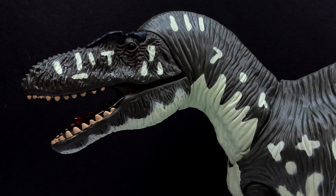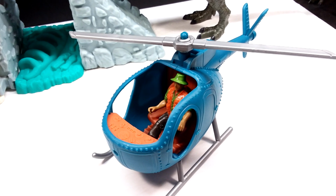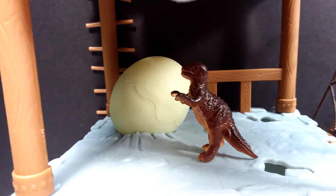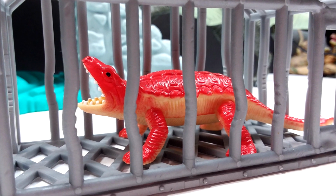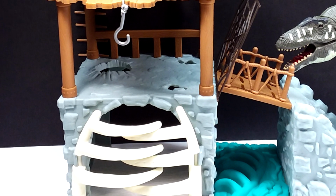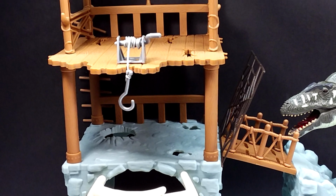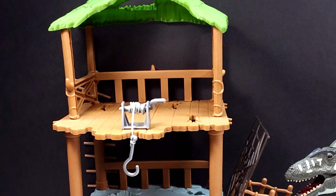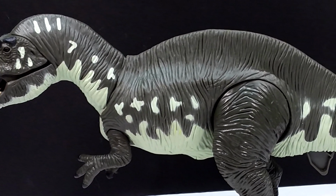And then if you take all of that and compare it with the fact that you get a really cool play set with it, with just tons of extras, this is definitely a fun set overall. You've got a really cool dinosaur egg, that kind of cheap little baby dinosaur, this crazy off-the-wall looking red dinosaur creature thing, a cool cage, kind of like a hook, a helicopter, a bow and arrow, a human figure, and then the base area itself. There is a lot to this set, and especially when it comes to something that kids would like, this is definitely a huge thumbs up in that department, because kids would love this set because there's just so much you could do.